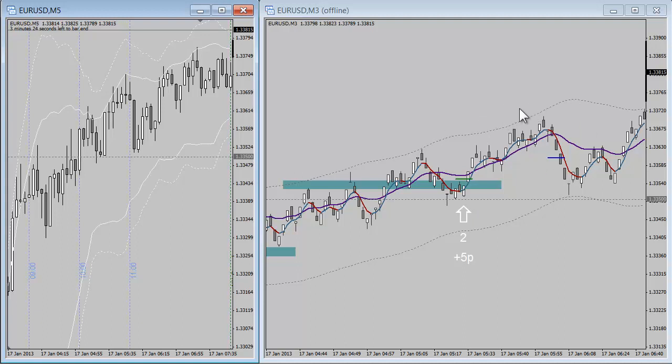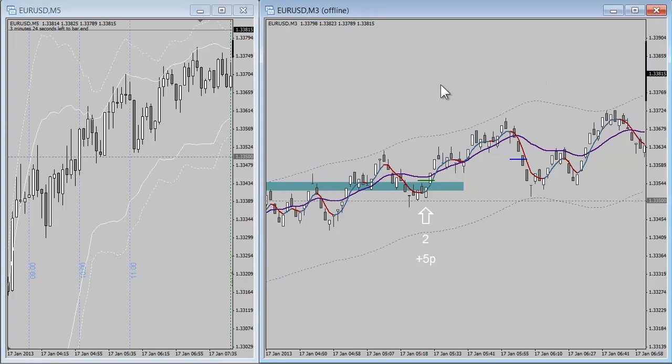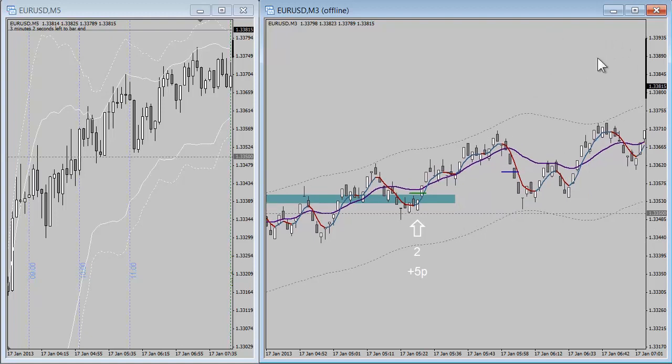We started to stall up in here, as you can see on the M5 chart, and I was hoping, a lot of times on days like this, right at the London lunch at 11, we can see a little bit of a burst, usually of the exhaustive variety. So I was kind of hoping to see a final burst to this move somewhere up in this area, and then I could get out of my trade. That didn't happen, and I ended up losing some potential pips that I could have had if I had banked a little bit earlier.